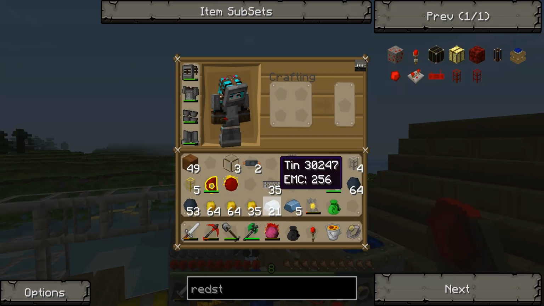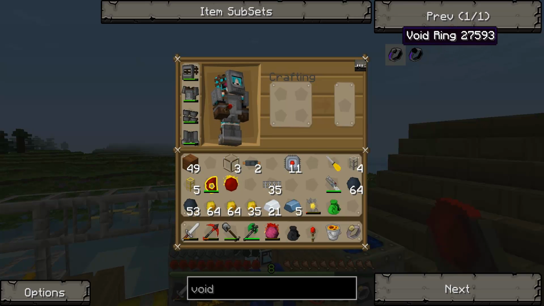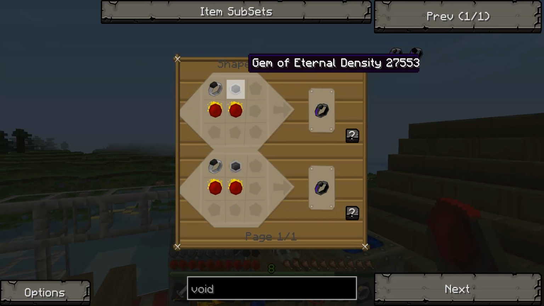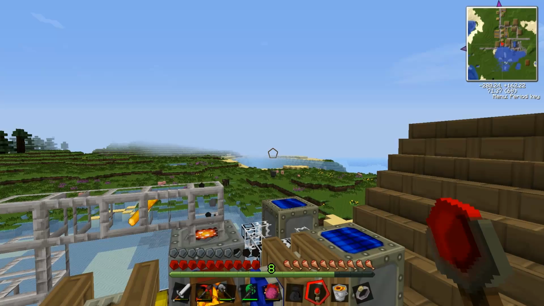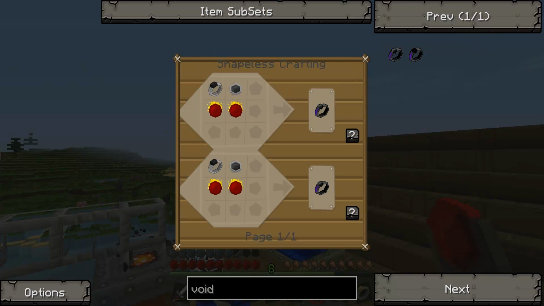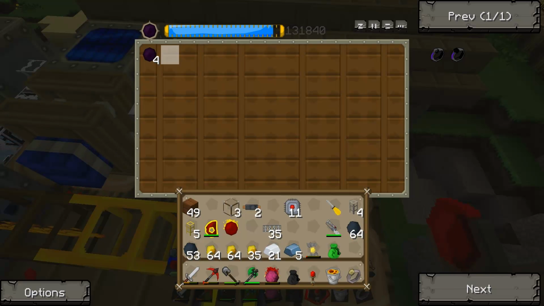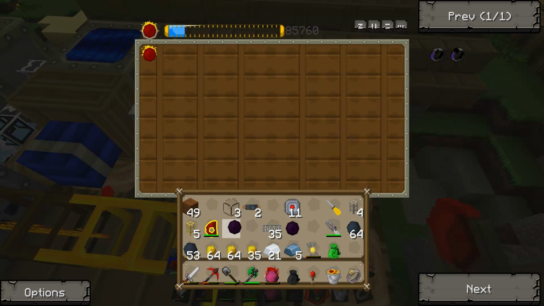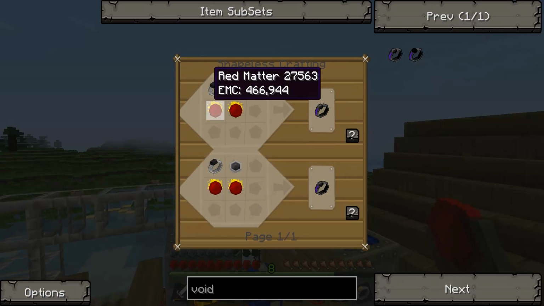Now then, what I want to work on next, actually, before more power, is I want to make a void ring, which is the black hole band and the gem of eternal density, but combined into one ring. I really should have a spare gem and band, but for the moment I'll just use the ones that are in here. So I've got one red matter here, and I believe you can make red matter with three dark matter, like so. So there's two red matter, which is what you need extra.